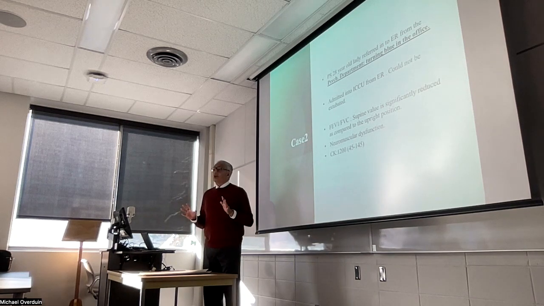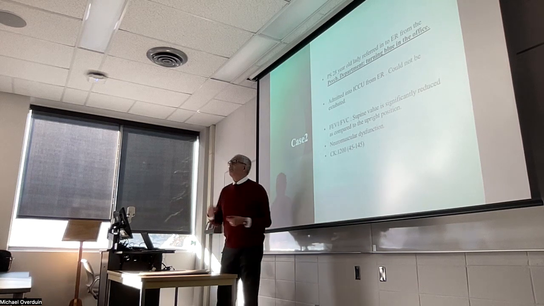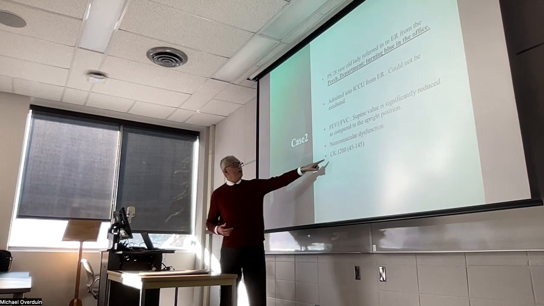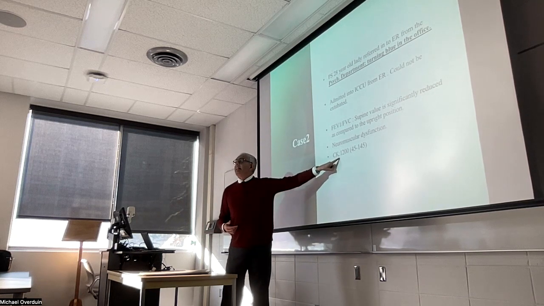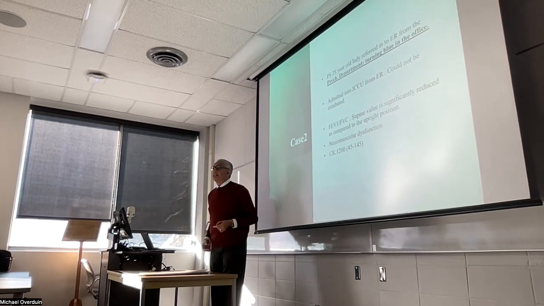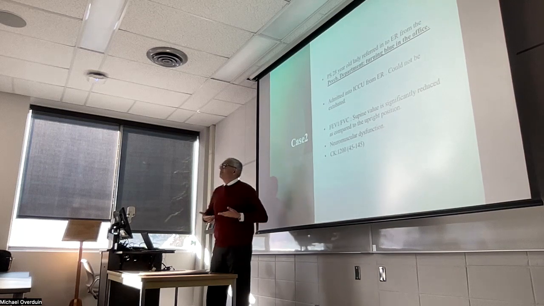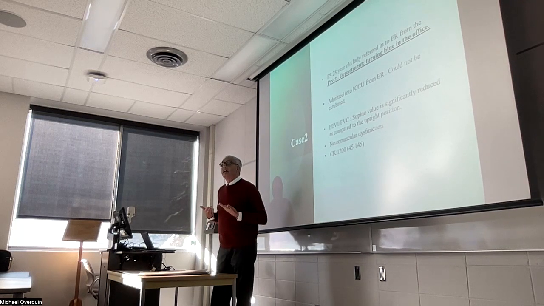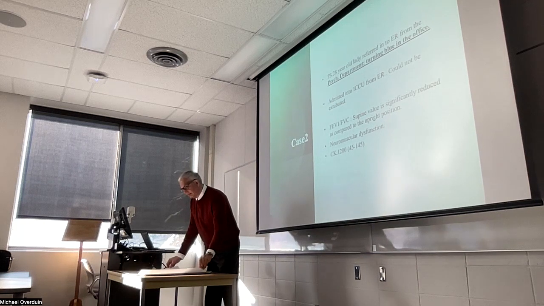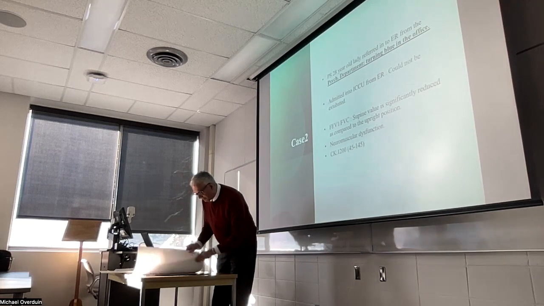To cut a long story short, it was linked to a biochemical problem. We could never take her off the ventilator because her muscles were not working. The key clue here was the creatine kinase, very, very high. In biochemistry, when you get a very high level, it's a sign of a muscle giving problems. What happened was her muscle was not working, and that was linked to this. So I want to show this to you.